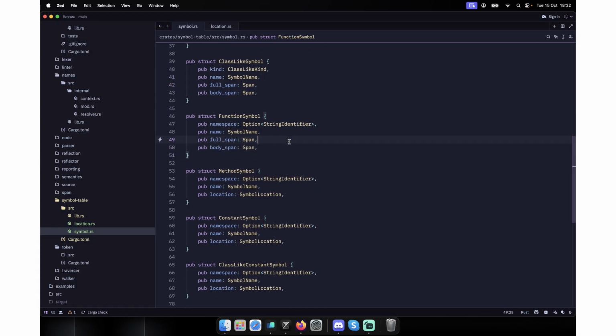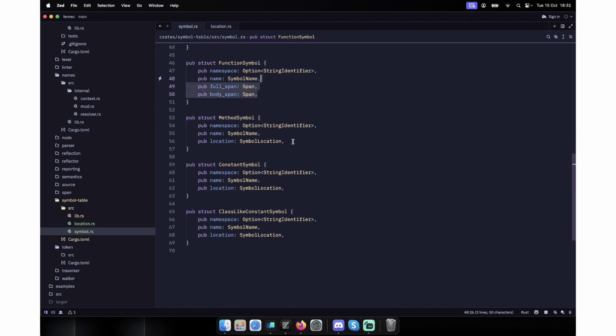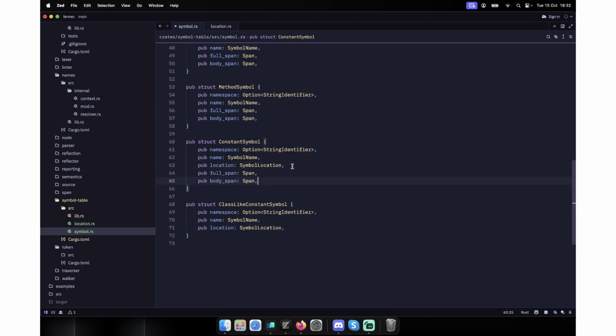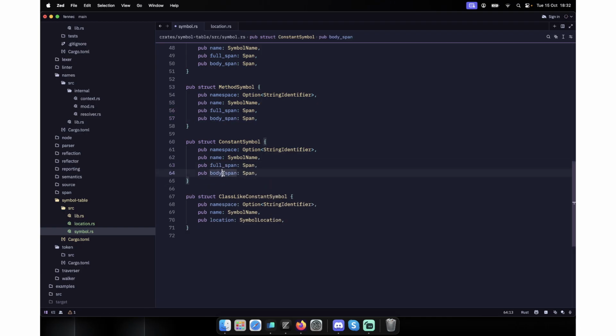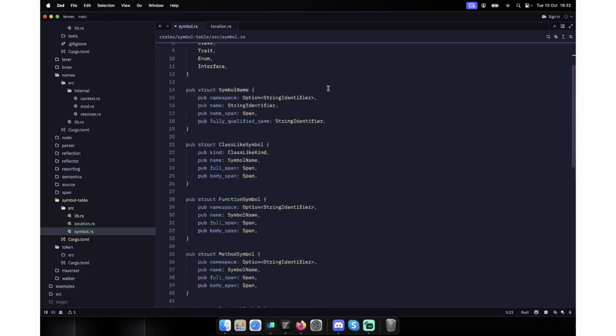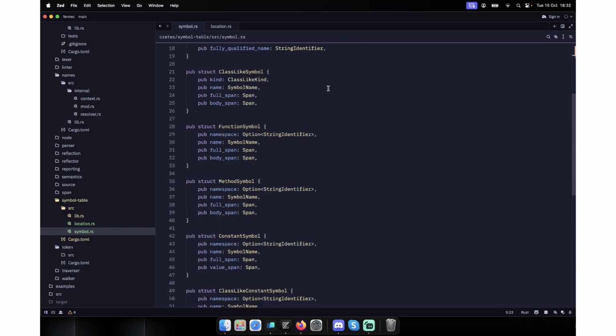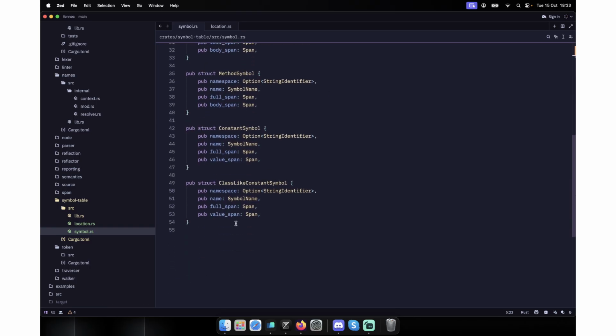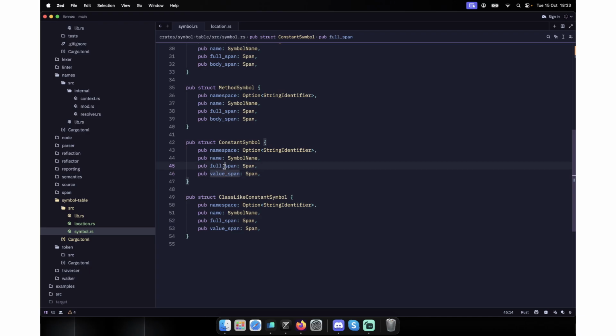In here, no need for location. For method is the same. For it's different. This is gonna be the value. And again, I don't like that.